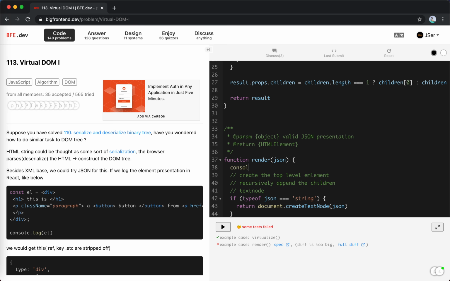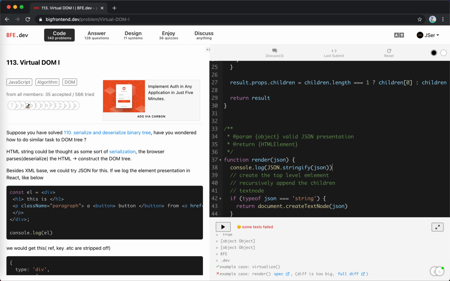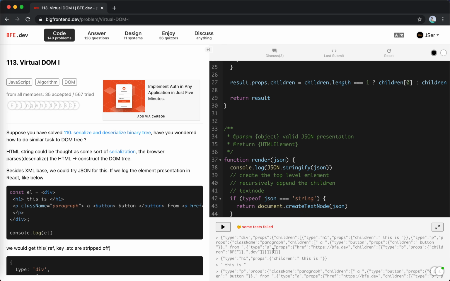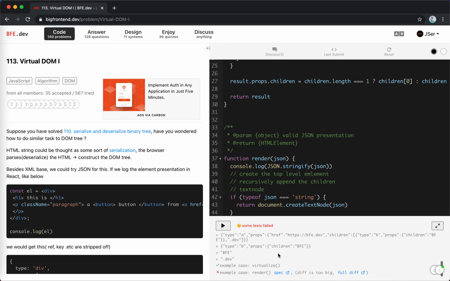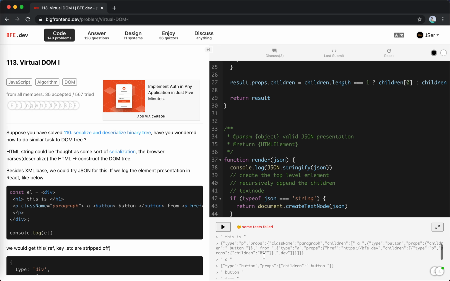Allow me to log the JSON to see. This is an object, so JSON stringify JSON. Let's see.